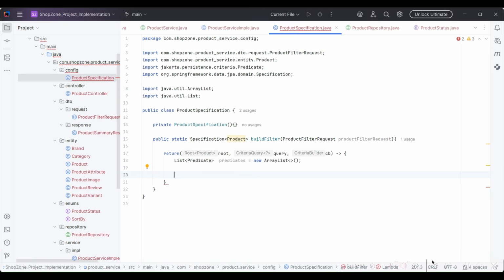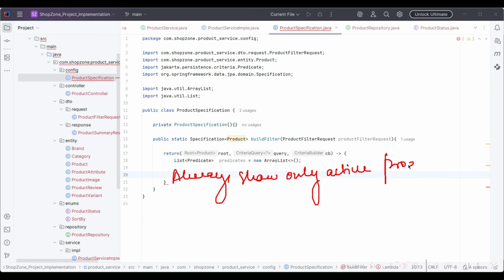At first we should show only those products to customers which are active. So always show only active products to customers.